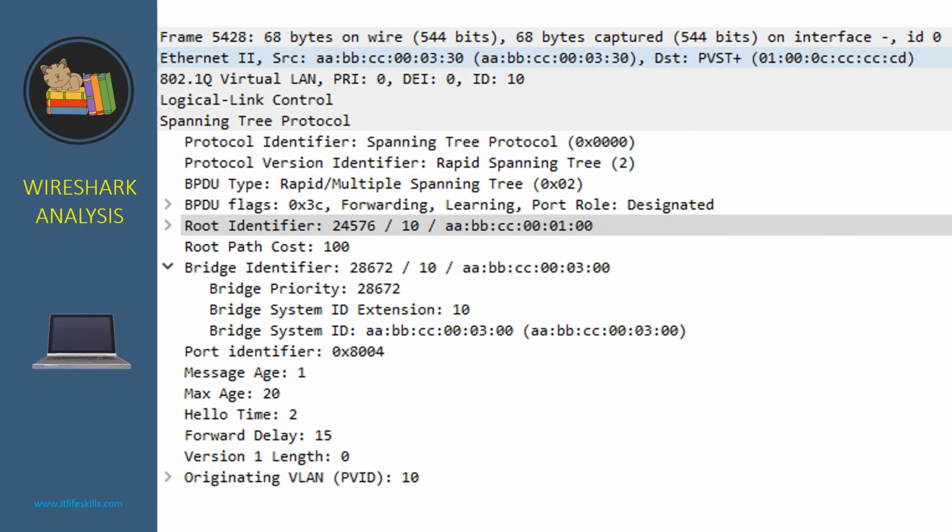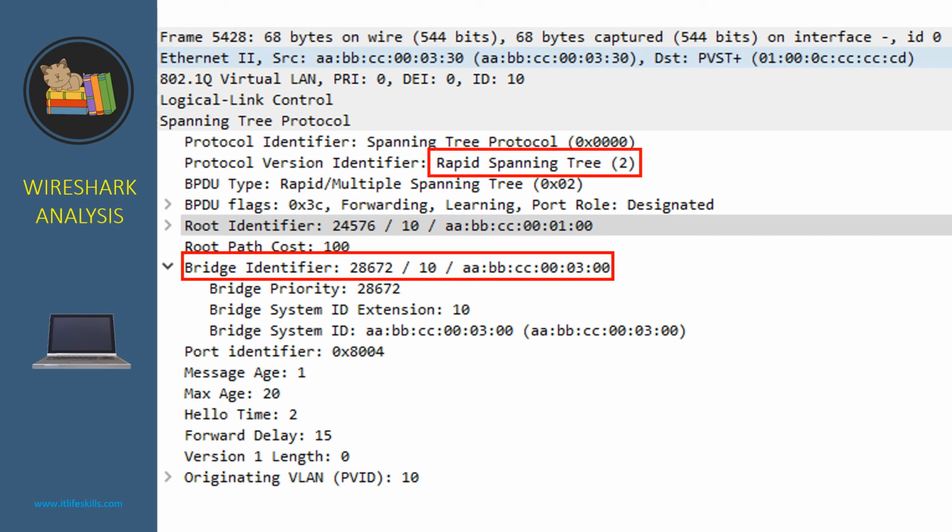Let's perform Wireshark analysis on the packet captured on a trunk link for IT Live Skill Switch 2. First, the protocol version in use is Rapid Spanning Tree. Next, the destination multicast address is this.